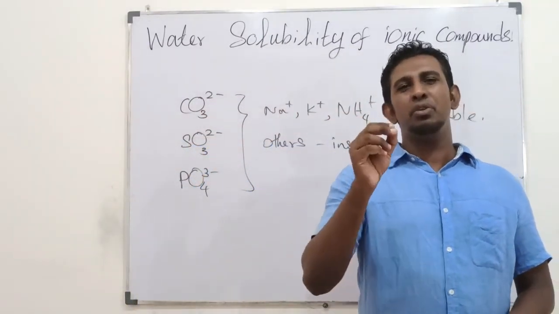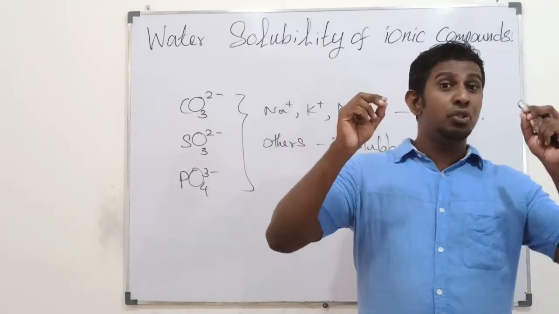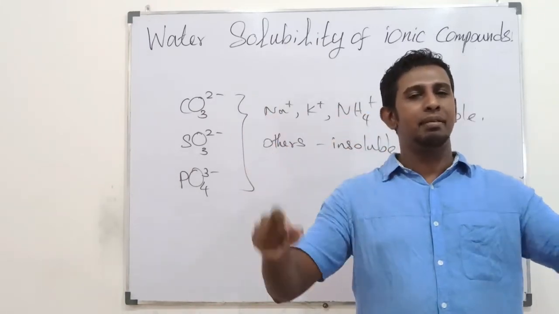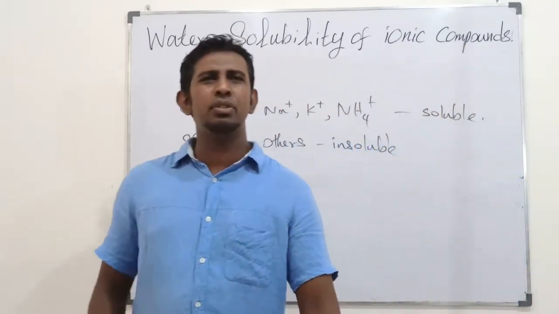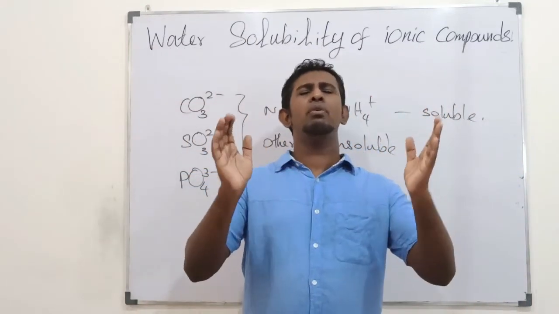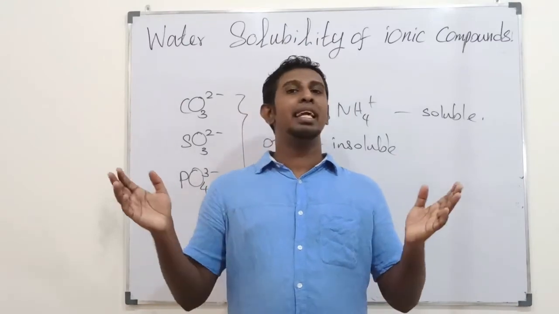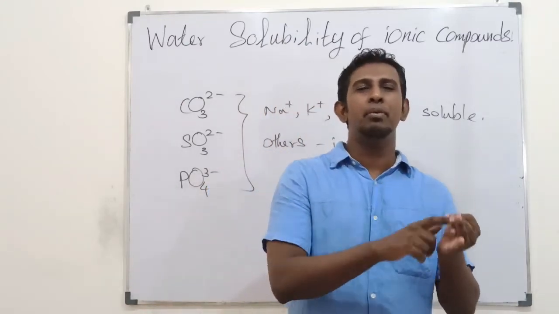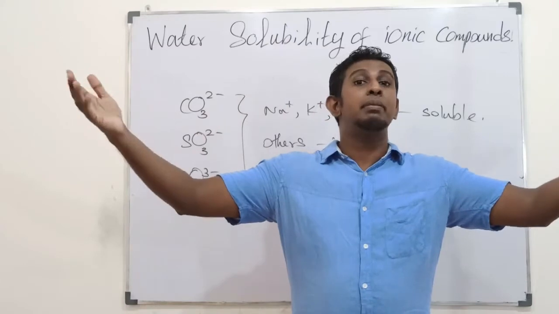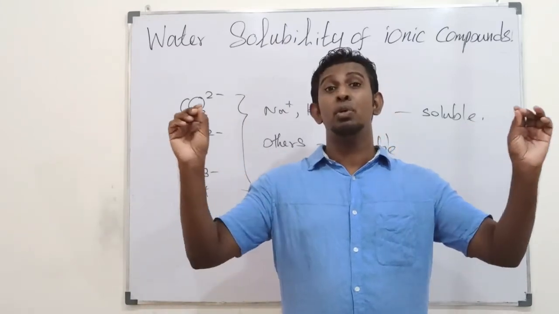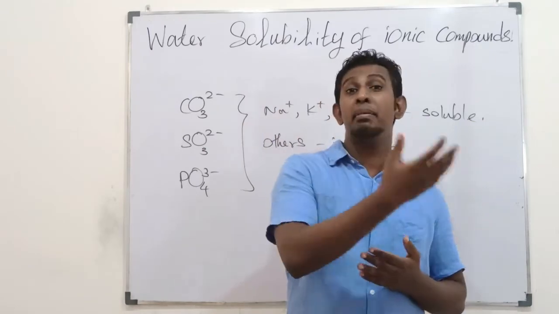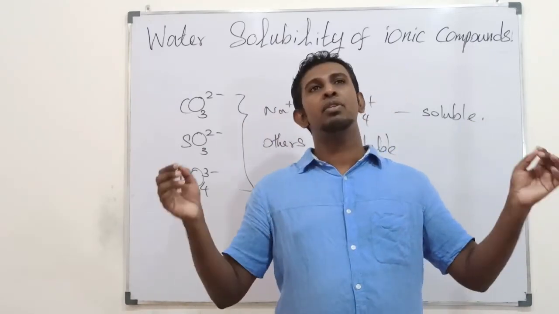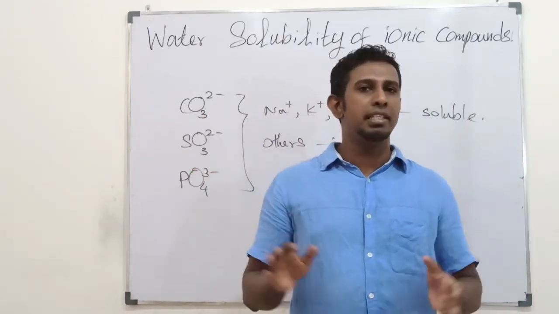You need to know only a few things. You need to see the patterns. Okay, let me brief those things. Students, when you have these lucky cations, sodium, potassium, ammonium, within a substance, those will be water soluble for sure. When you have nitrates, nitrites, acetates, bicarbonates forming stable compounds, those are water soluble.